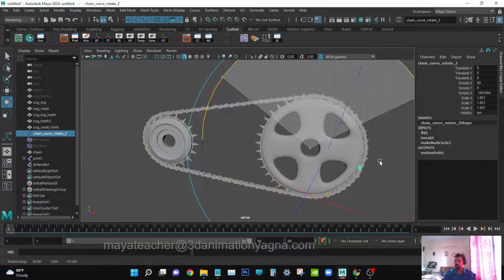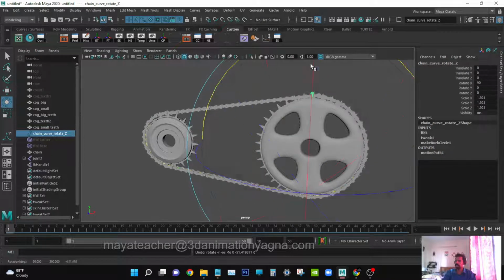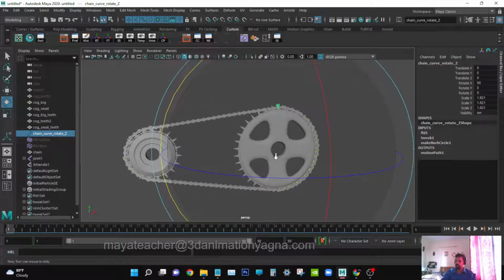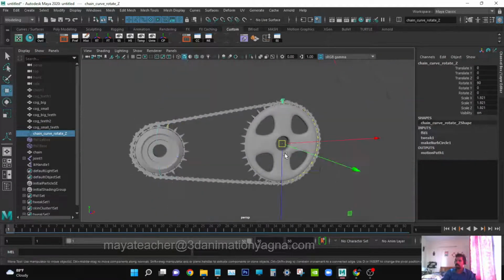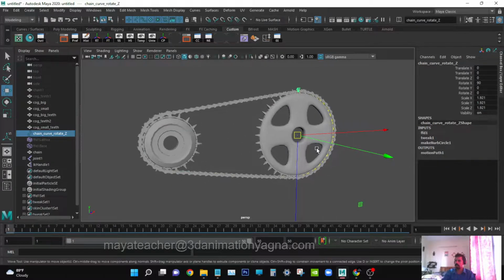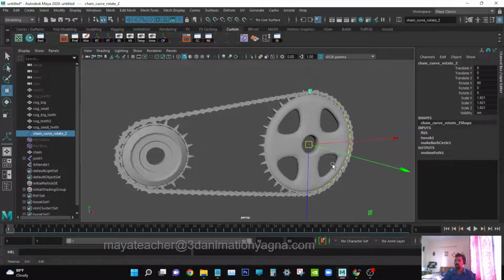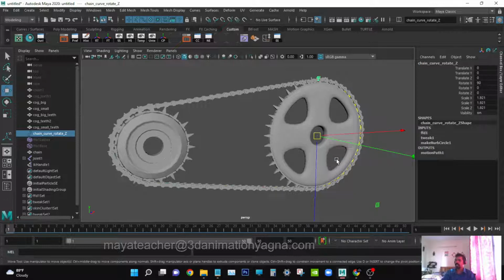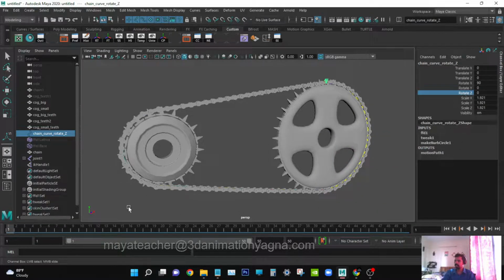So this is the animation we are going to do. I'm going to use the expression editor for animation rather than using keyframing.